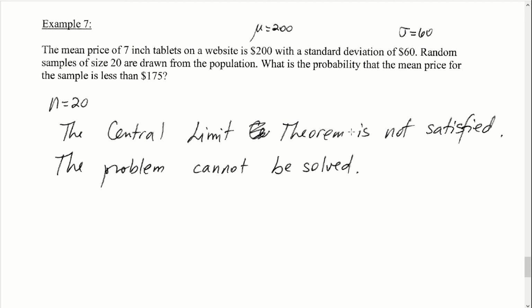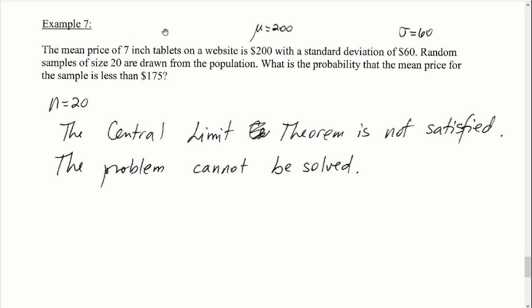So we read it through. It sounds very similar to the last bunch of examples we've already done. But one key difference this time is this is not a probability that we can actually compute with what we've learned in this chapter. We can calculate mu sub x bar, you can calculate sigma sub x bar, but there's no guarantee that the sampling distribution is going to be normal. And the reason for that is nowhere do they tell us that the price of these tablets is normally distributed. So we cannot assume that.